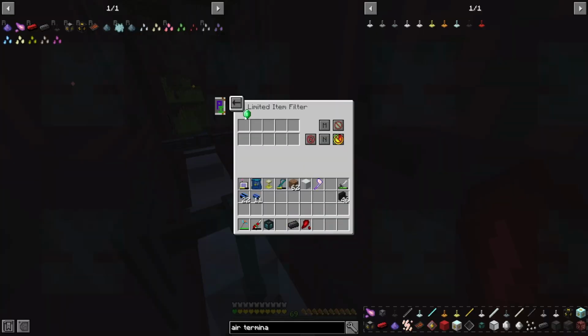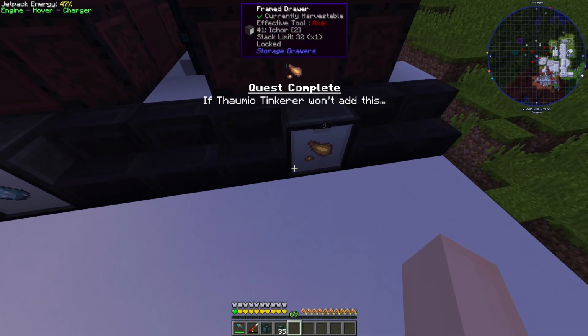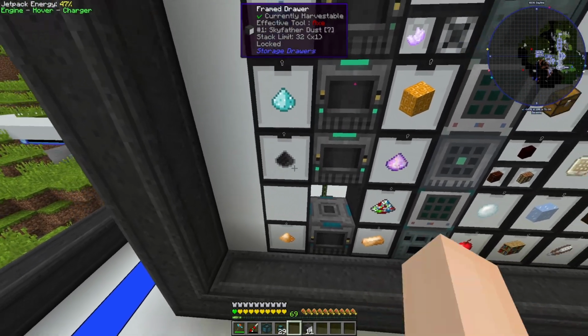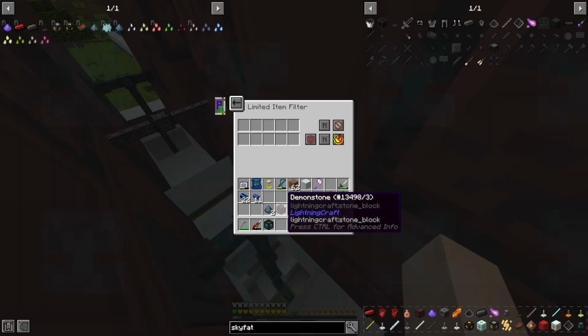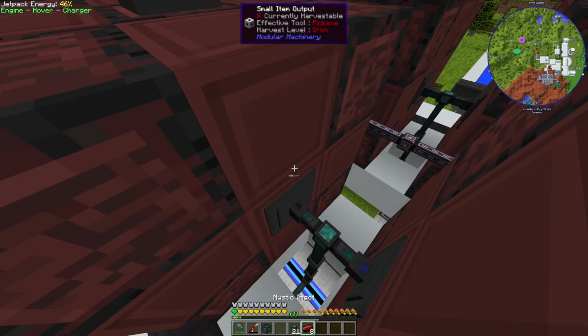So anyway, in the next one we're going to need emerald, skyfather, and demon blood, which will give us ichor. Then we'll need to get down another crusher. This one will receive skyfather ingots and output skyfather dust. We'll send that into the next multi-block with empowered underpowder, and that'll give us divine underpowder. And then on our second to last multi-block, we'll send in empowered underpowder, demon stone, and ichor to get mystic ingots.